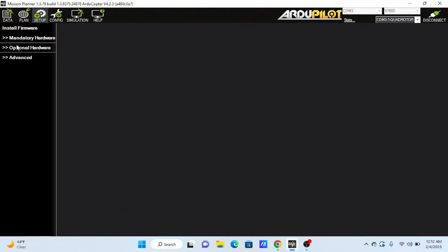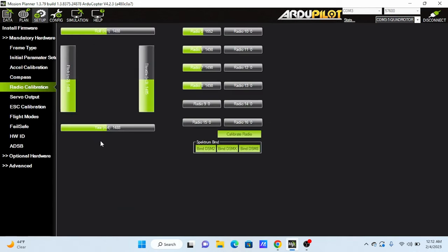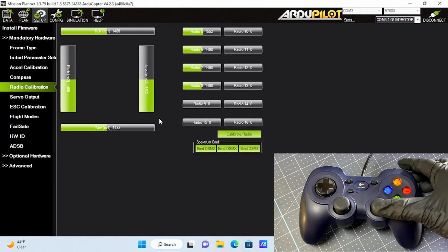Now click Setup tab. Under mandatory hardware, choose radio calibration. This is just to determine the right directions for the controls. Moving the pitch forward on the gamepad should decrease the pitch bar, and moving pitch back should increase it. This is the only control among the four that moves the bar opposite. The rest should correspond to the stick directions.